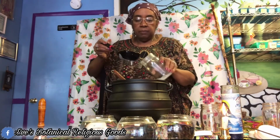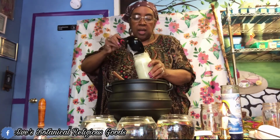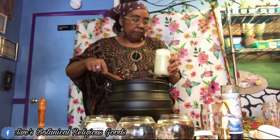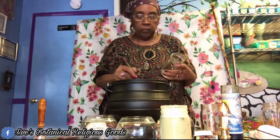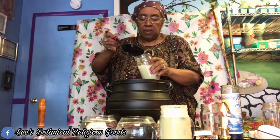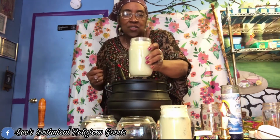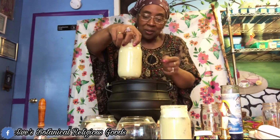So, I just want to show you how it looks. Do y'all know about cauldrons? Cauldrons represent something: feminine energy, a womb. And we use a wooden spoon, which represents masculine energy. Can y'all see that? This is a beautiful, aromatic bath for cleansing and clearing. So, I just wanted to show you. Can you see that? It's dripping, but can you see that? And guess what? It smells as good as it looks.